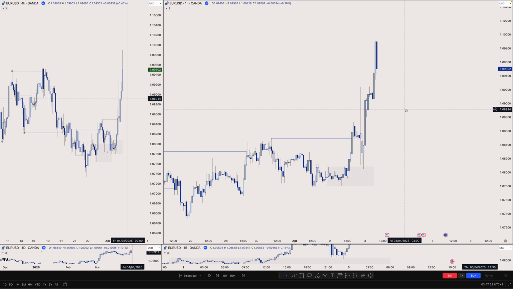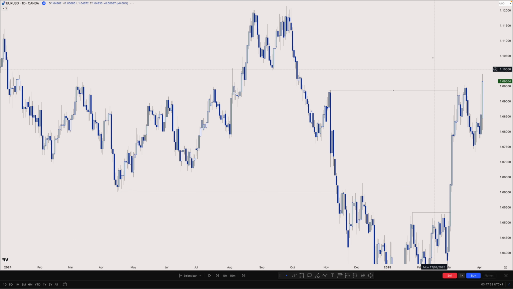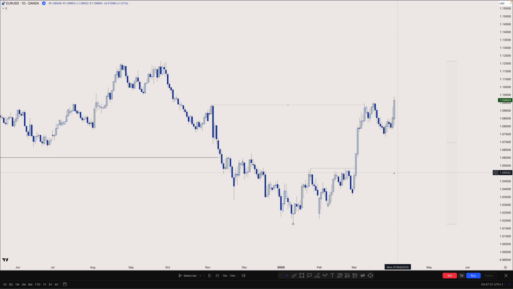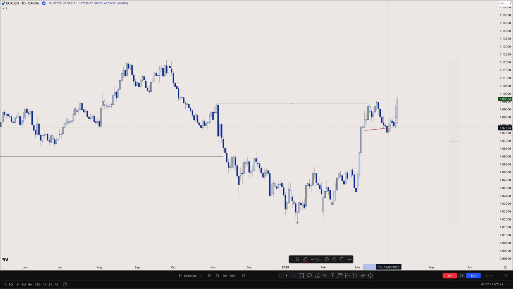Let's go to Thursday now. This is Thursday. Eventually we took out this week's low, so that ended up happening, right? So what happened was we pushed down. Since this was very corrective, it was not that convincing. That ended up being a sell side liquidity sweep to push the price higher.